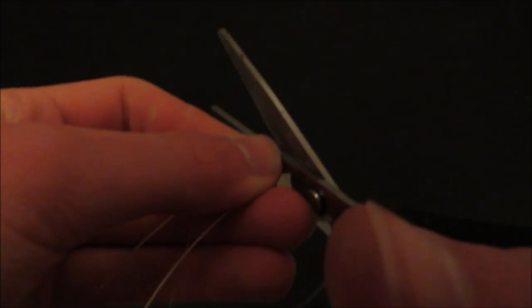So, trim the tags really close. One, and two. And there you've got a really small leader knot. It'll fly through rod rings, especially on a general beach rod. You've got your main line here, shock leader there, so now you shouldn't snap off.